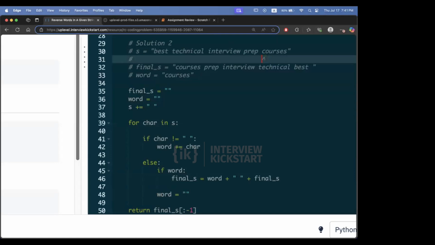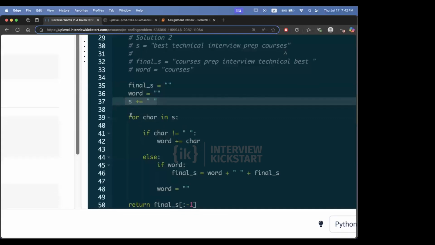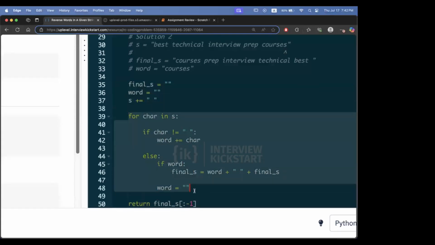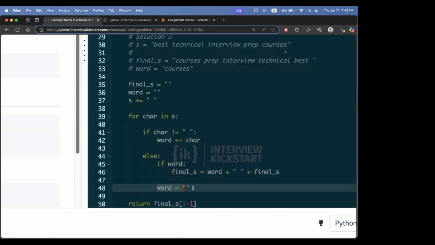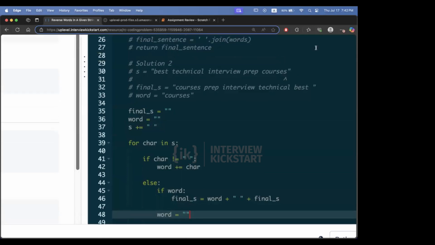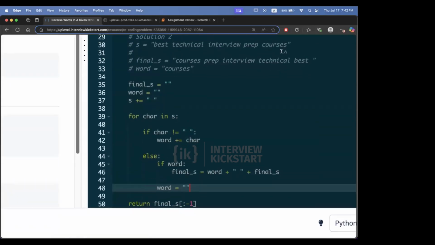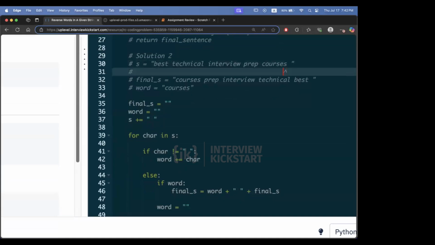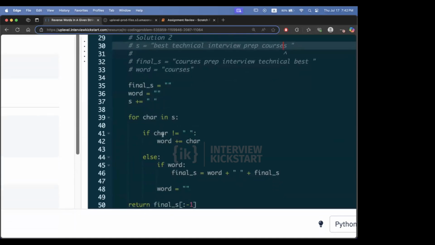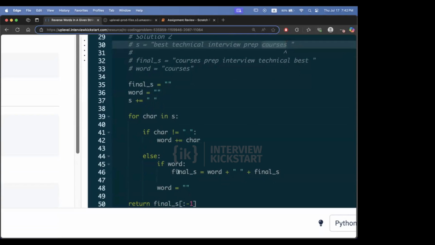But now we are at the end, right? So if we don't have that white space, we get out of this for loop, and we never get to this condition here, right? So basically, if there's no white space, we never get this last word in our final string, because we never hit a white space.